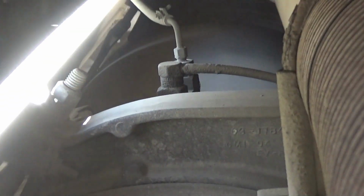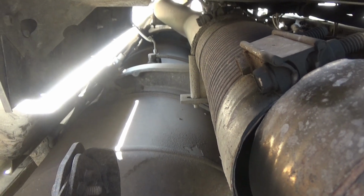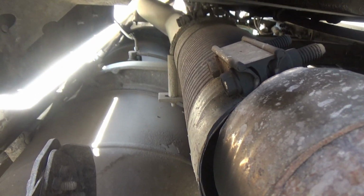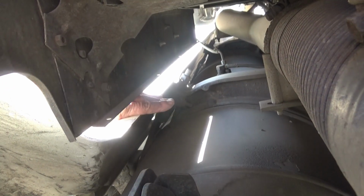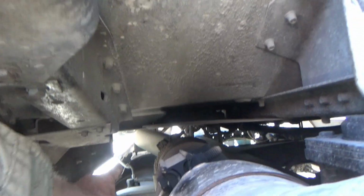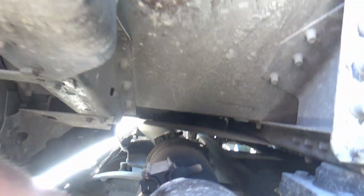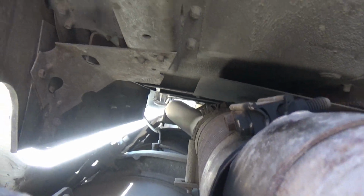The worst thing about this job is the fuel tank is right there. I cannot get underneath this and work on it from underneath. I have to do it all from right here where I am. Now, this gap right here, where I'm sticking my fingers, I might be able to stick some wrenches in there and get to these bolts on the band clamp back here. I'm going to try. I think that's how I put them on last time.